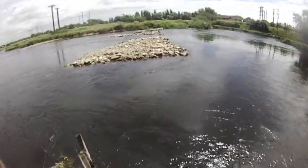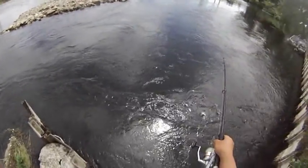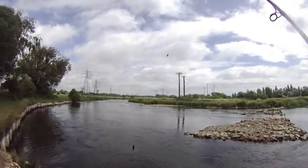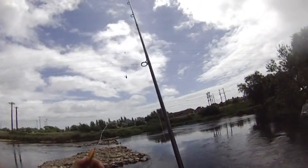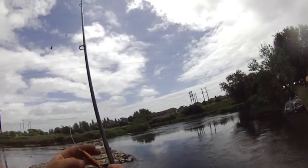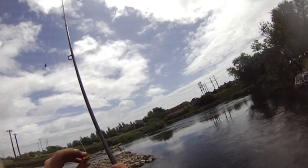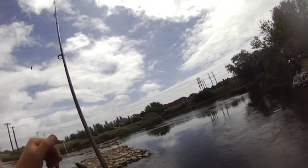Is there enough on her? And I would say, look at that. That, ladies and gentlemen, that's spinning through beautifully. You see that? So the barrel spins through. What it's using is these blades on the Devon Minnow, and it's capturing the current of the river, and it's propelling the barrel. It just barrels out. This one's got built-in weight as well. It's made of wood, but inside there's a weighted barrel that helps for the spinning.